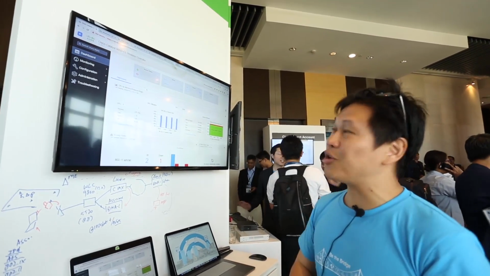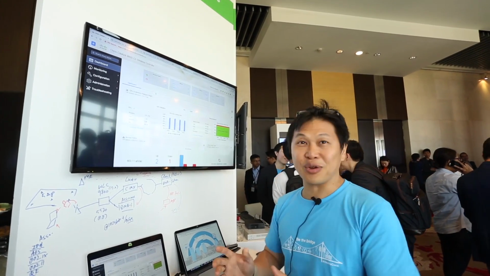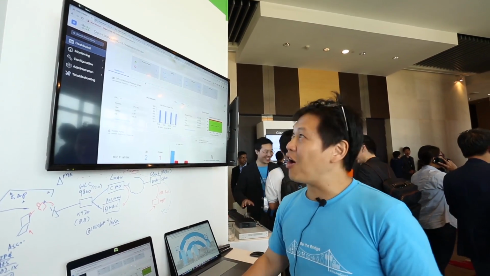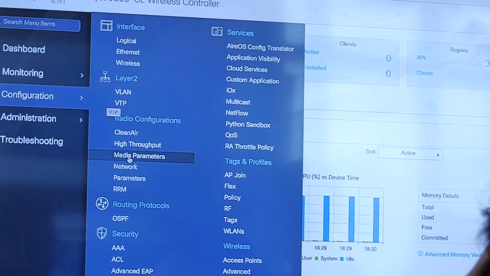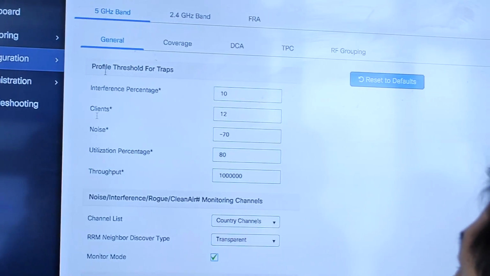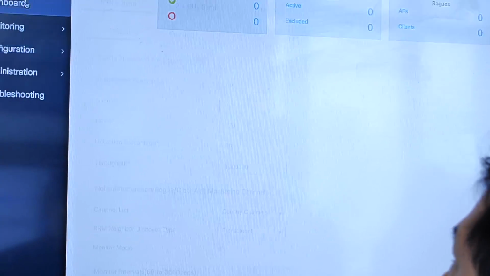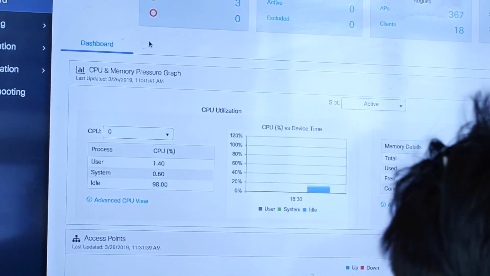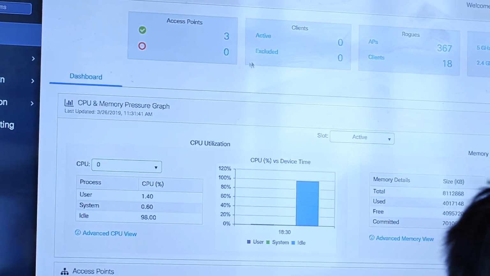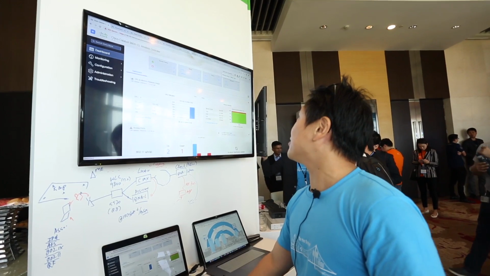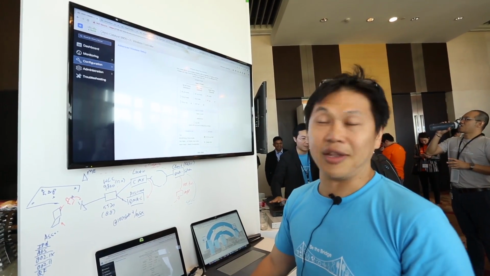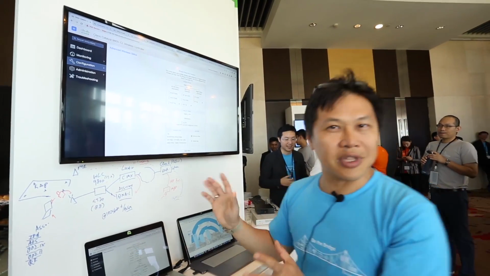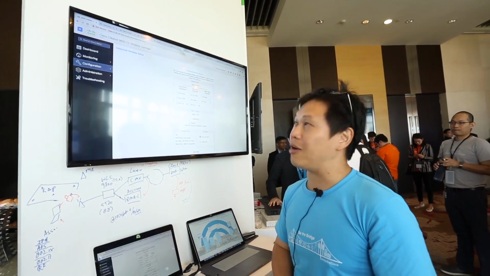I'm going to demo the 9800 series controller, the new controller that we got. It has all the legacy good stuff that they have on a controller from a radio point of view. The cool thing is the ability for it to be programmable and also more secure. On top of that, we'll show you the steps to take a look at basic configuration of wireless. It's a very easy step-by-step implementation in wireless.